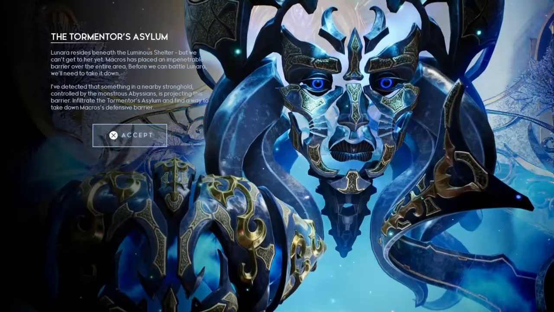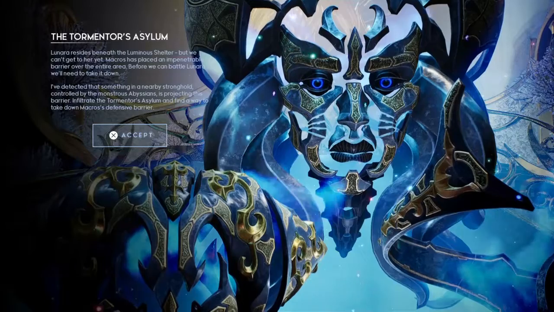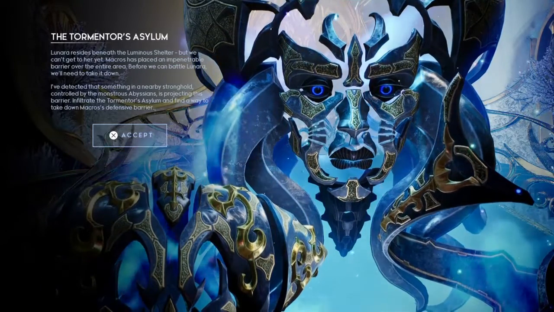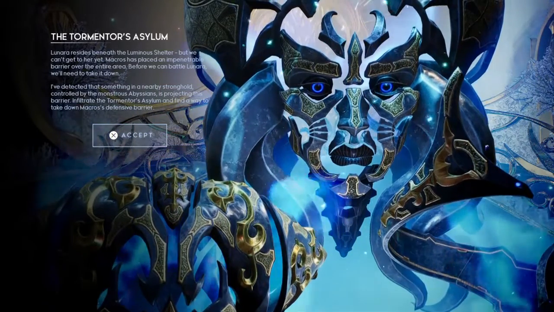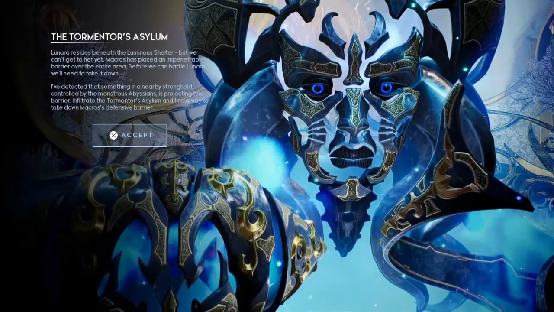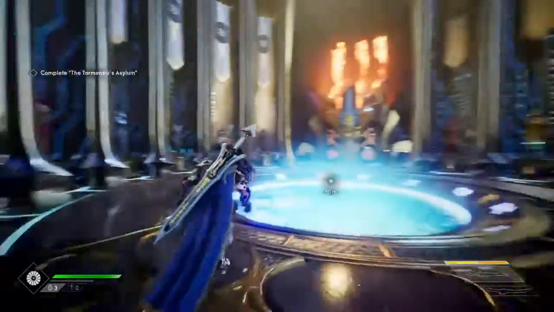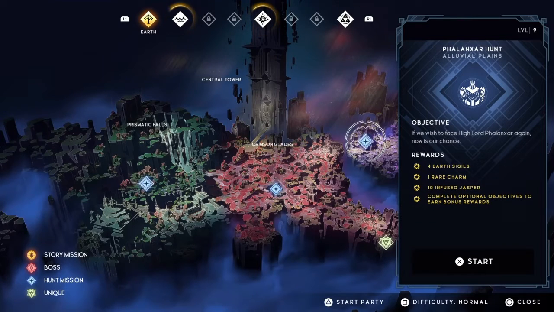Okay guys, so in this case, aku akan buat the last one, this mission guys. Kita akan explore the Tormentor's Asylum together in this part. So aku tak habiskan this part lah, sebab this bit sekejap je guys. So let's go guys, let's continue. Tengoklah sama ada kita boleh pergi. Okay, let's see.